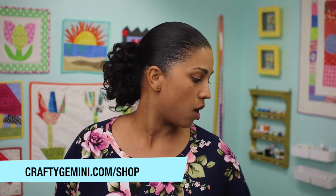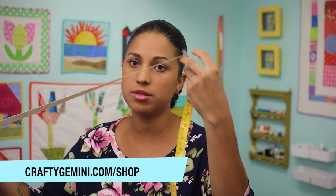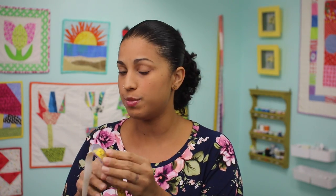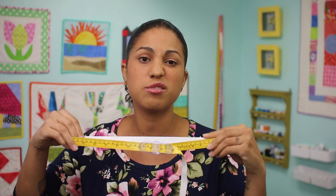Some other things that we have are my favorite clip and slide measuring tape. If you're planning to get into making clothes, this is absolutely a must-have. You'll find this in my online shop as well as a picture and info on how to use it. If you haven't watched me use it in some of my other garment sewing videos, check out some of my body measurement videos and you'll see me using this.